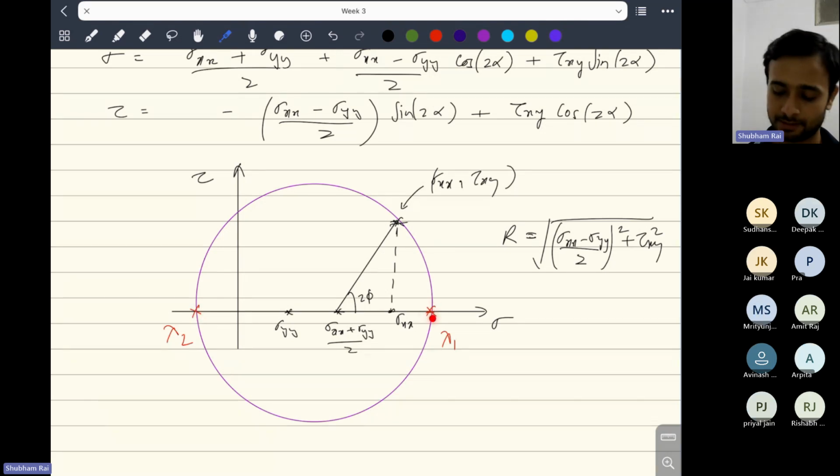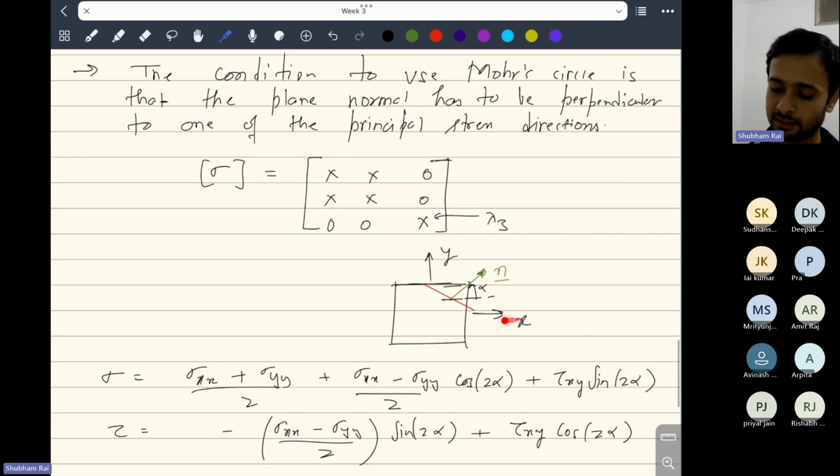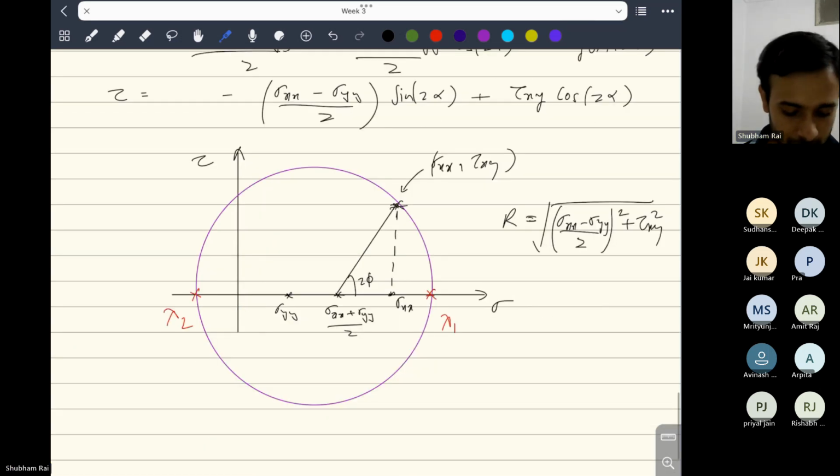Here only you have normal stress. So this plane is inclined at an angle of, I mean, this is not the exact angle, but half of this angle will be the angle between the x-axis and the principal plane. So angle phi is the angle between your x-axis and some principal plane, which will be inclined at angle phi with the x-axis. Okay.